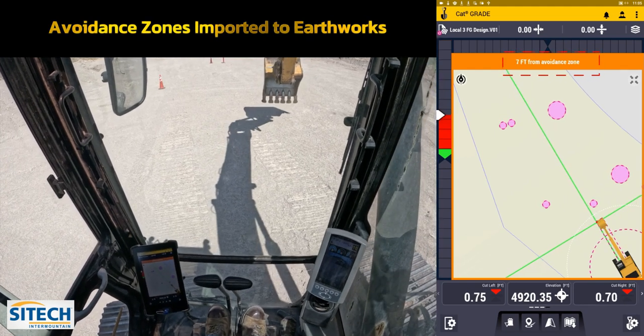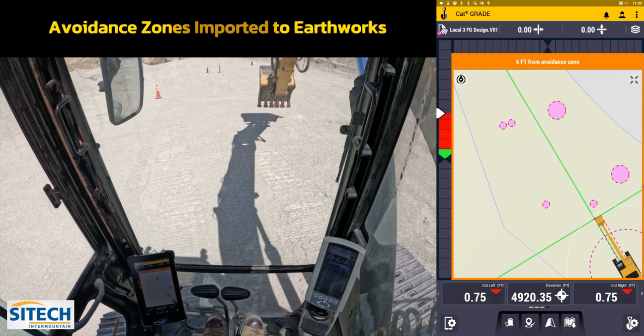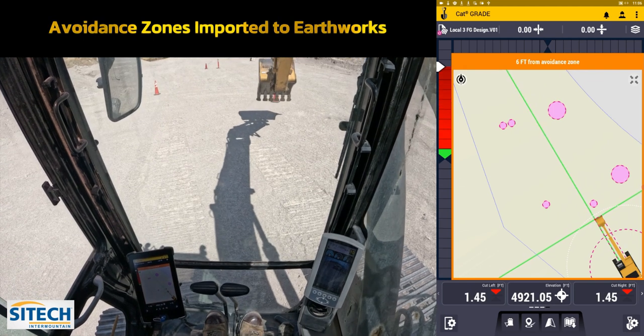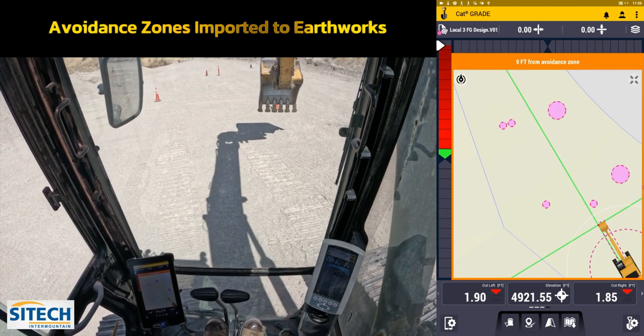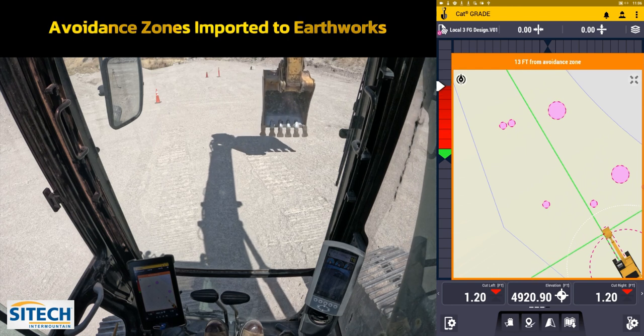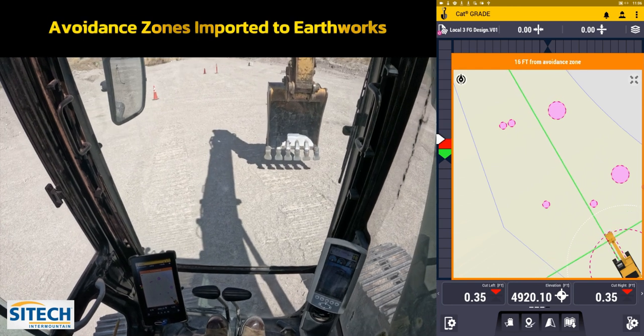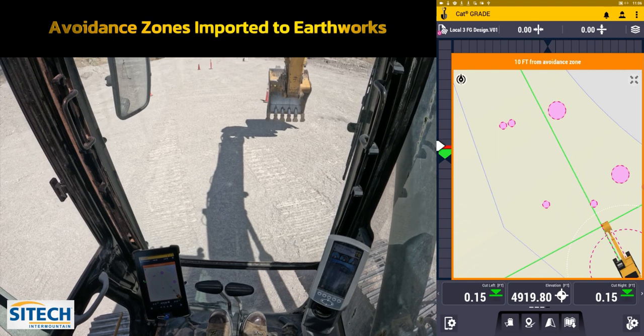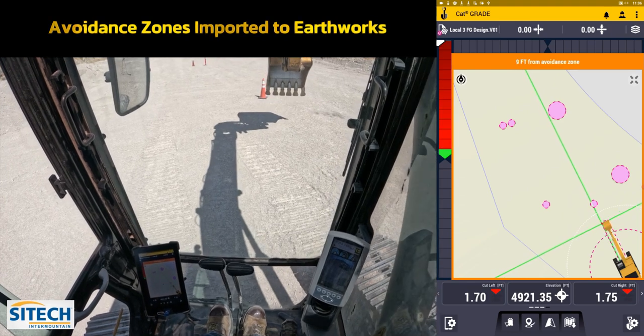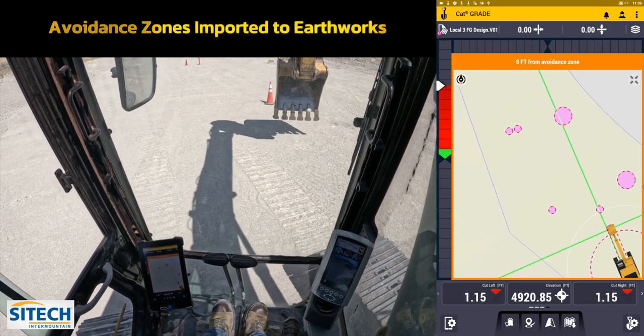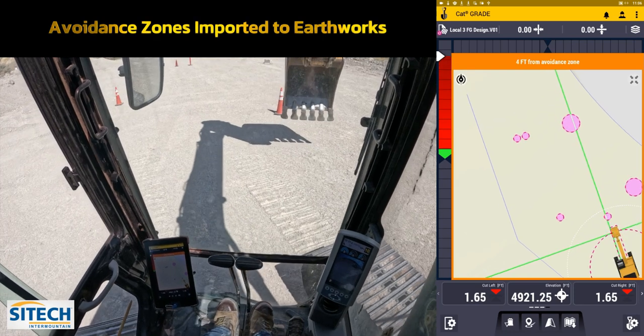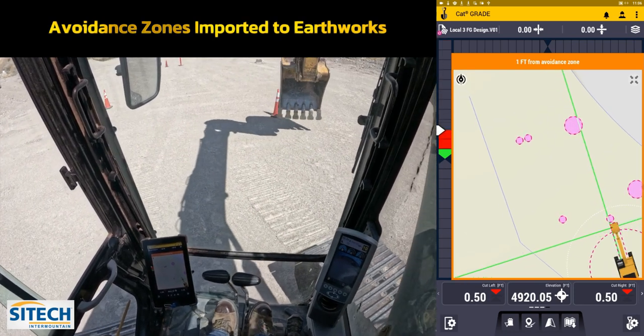But as we go ahead and move towards these now, you'll see that number, as I get closer to it, is based off the bucket. And I wanted to show you that. A lot of people think it's just based on an excavator on that red circle all the way around. It's not. That number is getting smaller and smaller the closer I get based on the bucket. But as soon as I get within a range of that, we're going to get an alarm that comes on. So let me reach out and we'll get right into that.